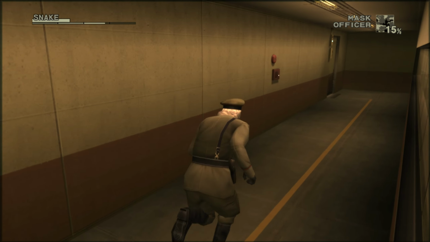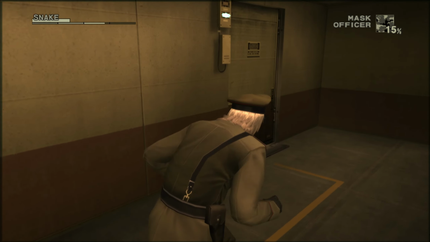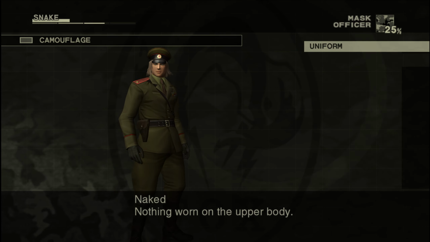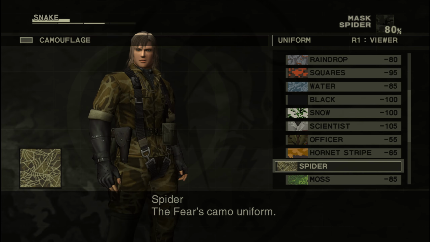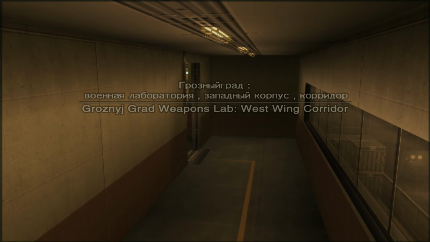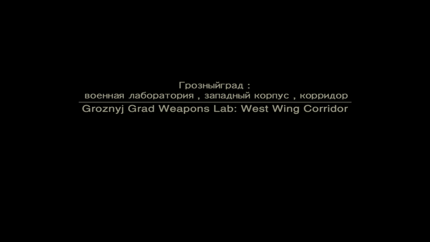Okay, we gotta be careful in here. We have to get the Kerotan. We have to snipe it. So we're gonna have to put on... I recommend just using the spider uniform. It's gonna be harder to spot you. And we're not gonna be here for very long to shoot the Kerotan.